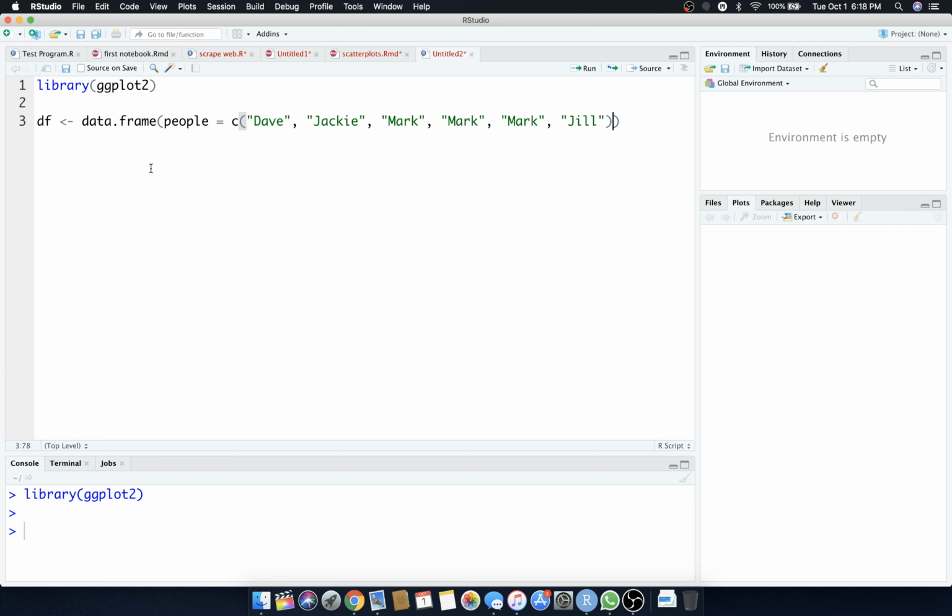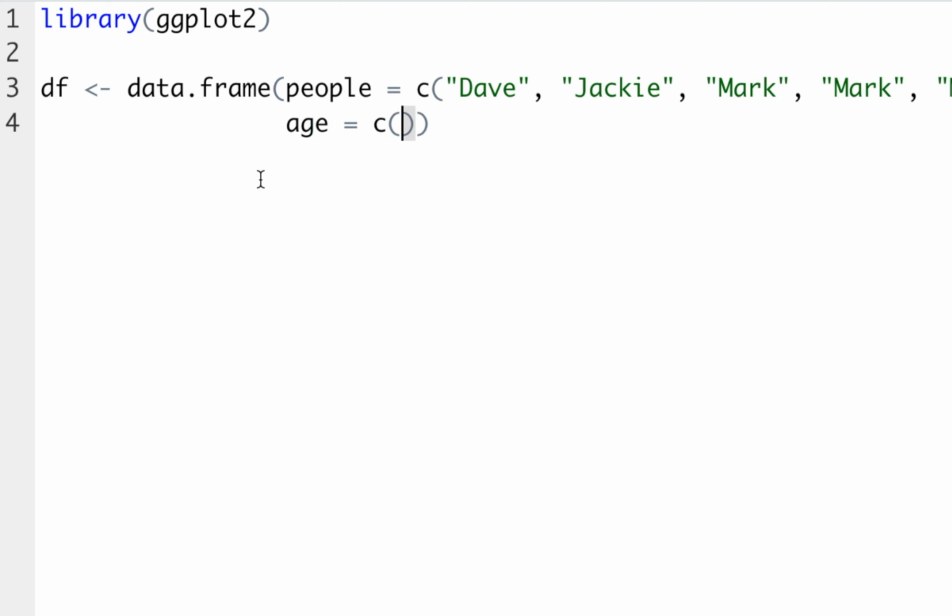Let's add something by hitting a comma here. I'm going to hit enter just to get some white space in there. I want to add their ages. So we'll do the same thing. We will use a column, put that c there, and let's put in ages, 23, 25. I'm just making these up, and I think there should be at least 6 of them, right? And they don't have to be in any order, something like that. So there's some ages for us.